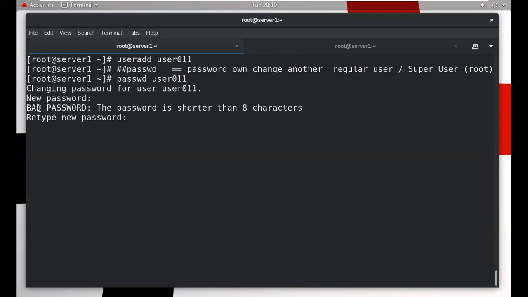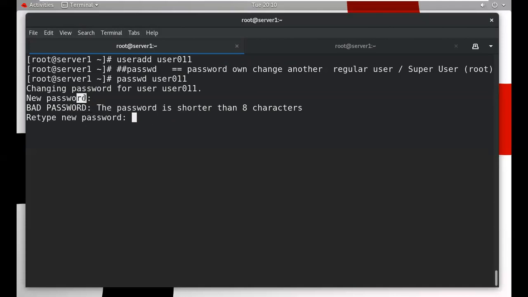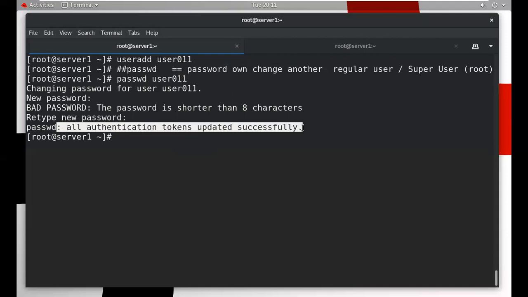It doesn't show the password, because it takes some alphabets, letters, numerals, and special characters. Then retype the password, so the password will be updated.